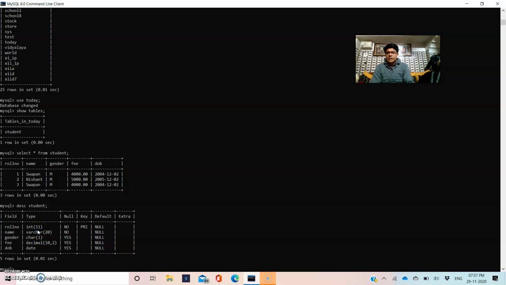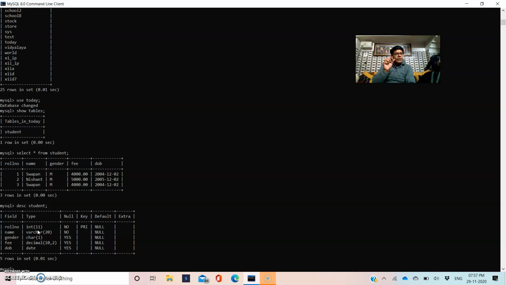So this structure is created by the create command, that in my last video you have seen, or you can refer MySQL 1. Then today we'll be altering the structure. Altering in terms of adding the columns, dropping the columns, or altering the length of the column. That is how you can alter a table.